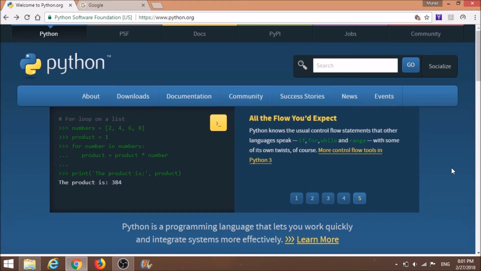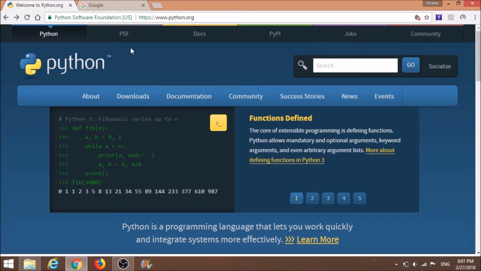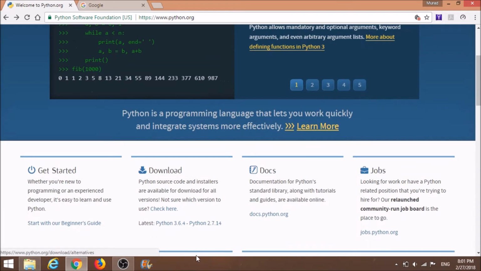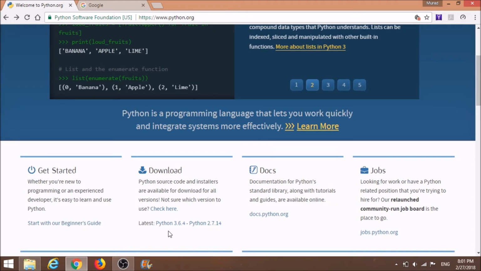So first we should go to the official website of Python, which is www.python.org, and scroll down to the download section, and we will find here two distributions, or let's say two versions.